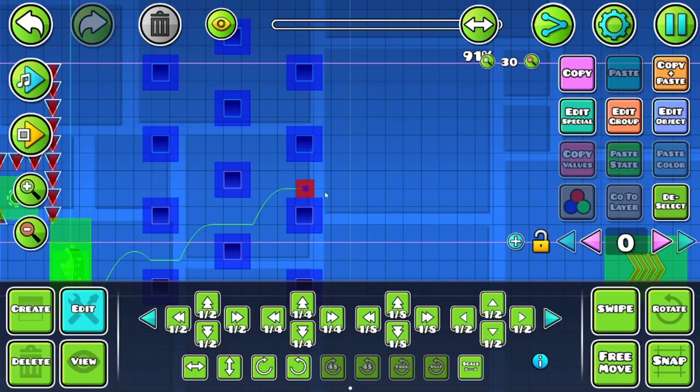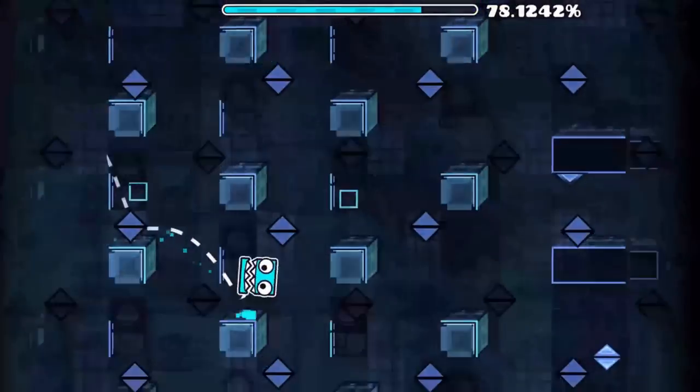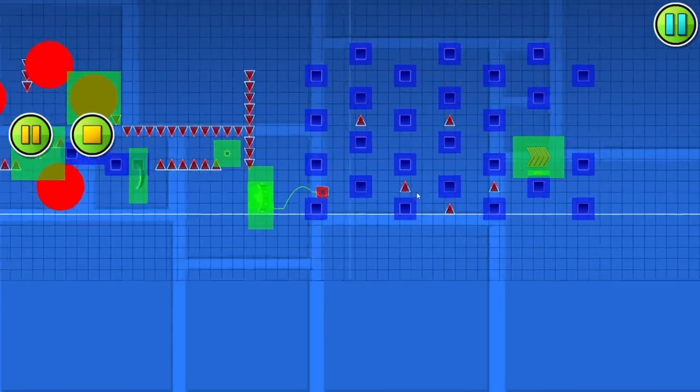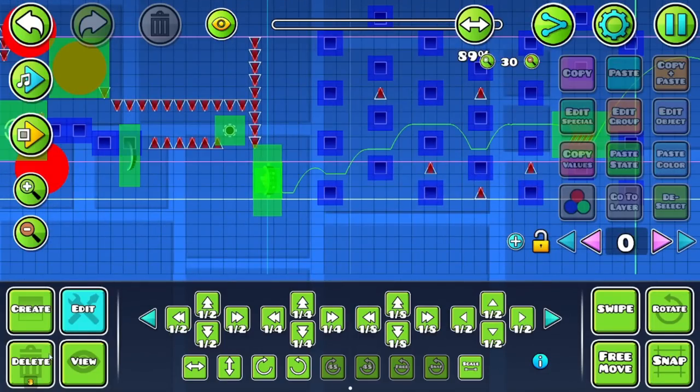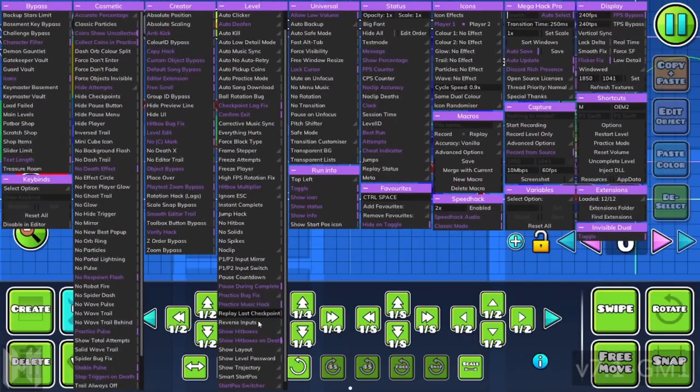Okay, we can do a little cube maze here, a little limbo action. You feeling what I'm saying? Alright, I think we're done. Let's go through and turn off the hitboxes thing and see what it looks like normally.